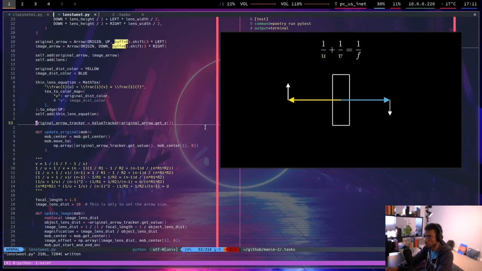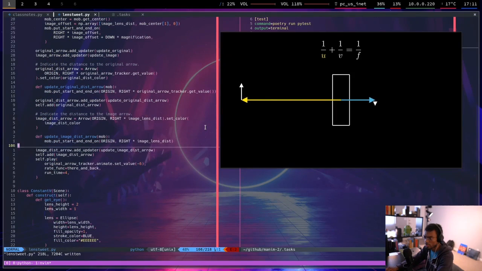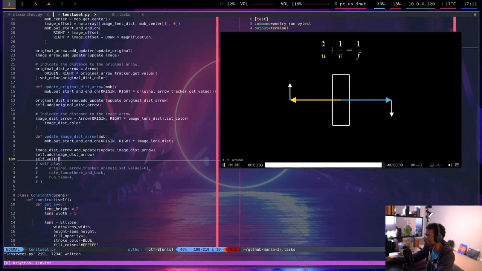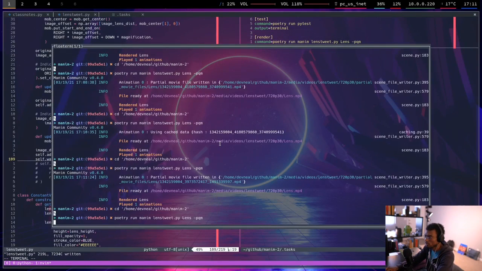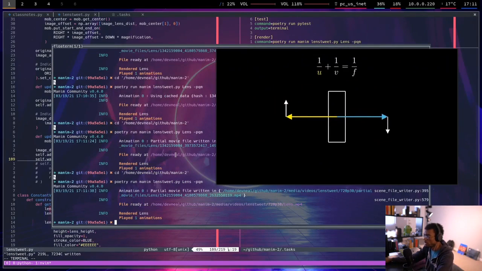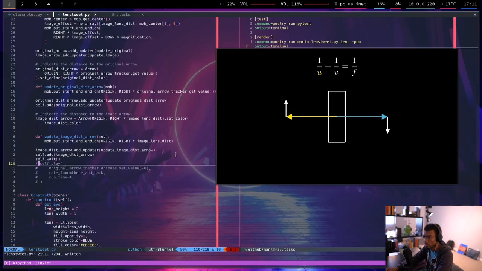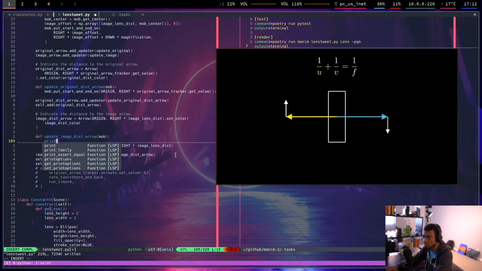And that looks fine. Now if I just don't move the tracker and I just self.wait, yeah, it won't update at all. I wonder if it's computed right now or not. Like, is update image dist arrow even being called? Image location.